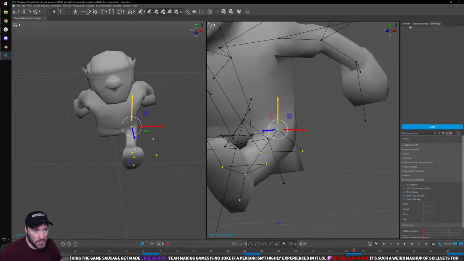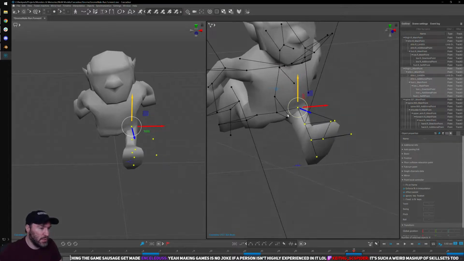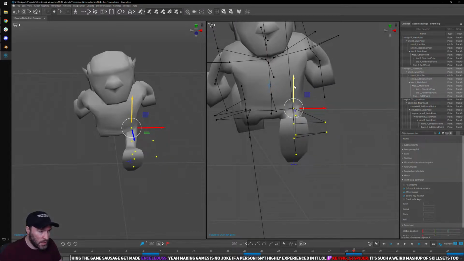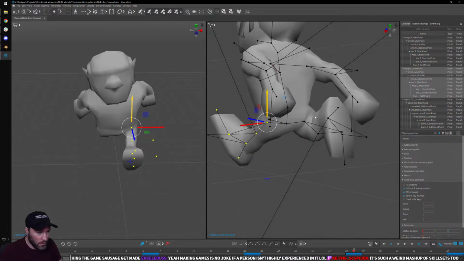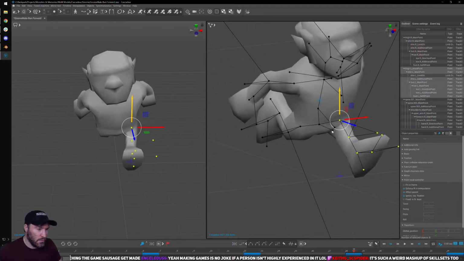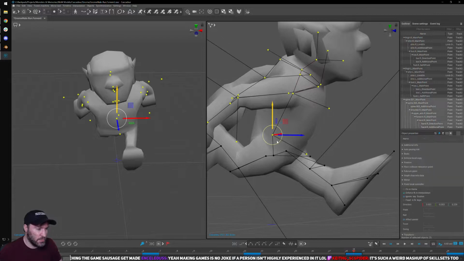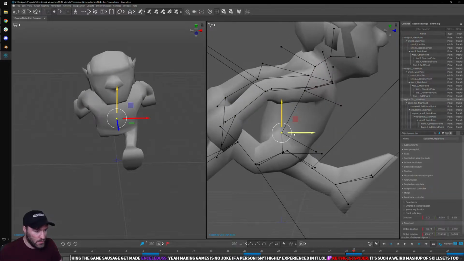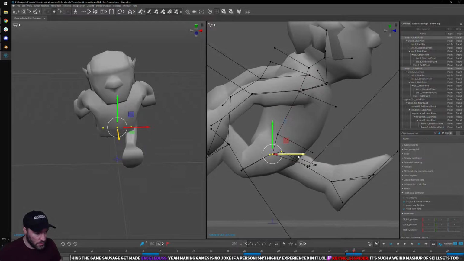Yeah, rigging and animation is not something I've done a lot, so I'm not super great at it. But one thing I'm good at is figuring stuff out. Like I'm learning this new program for the first time, just on the fly.